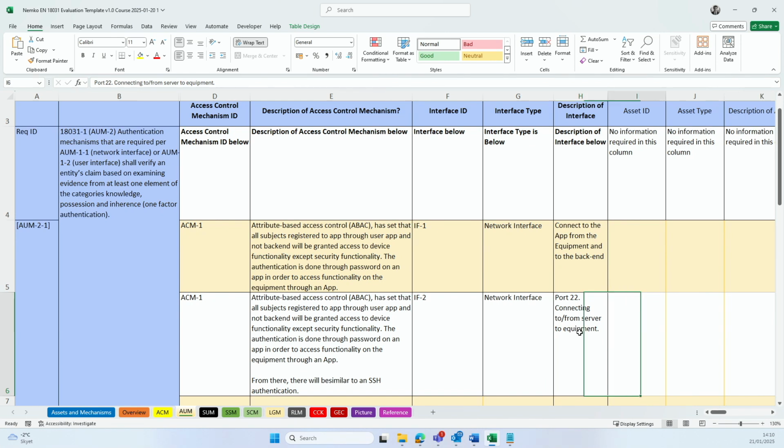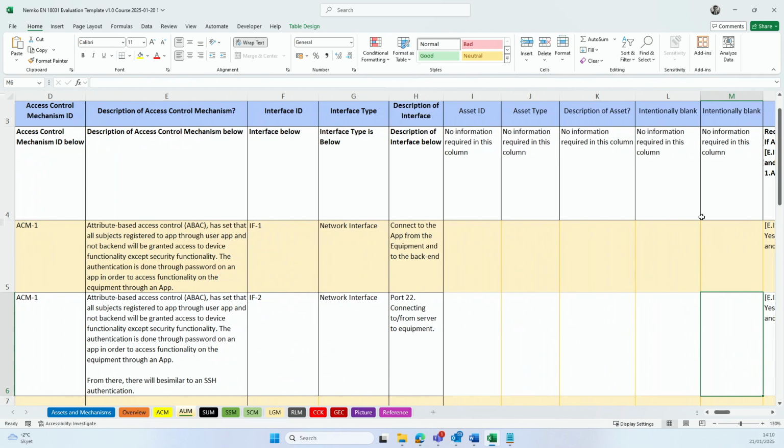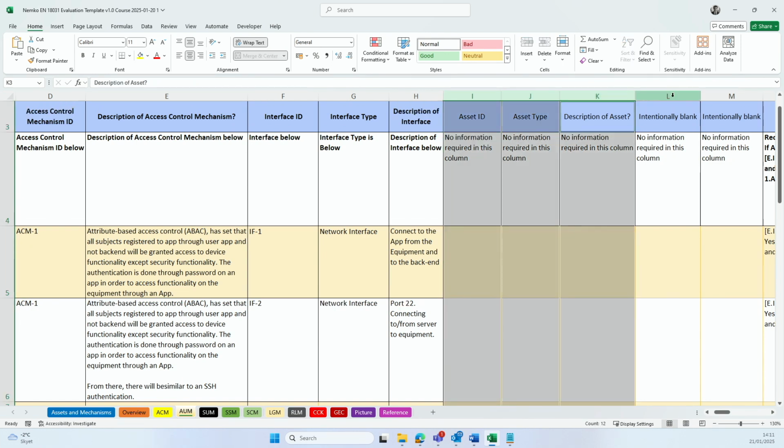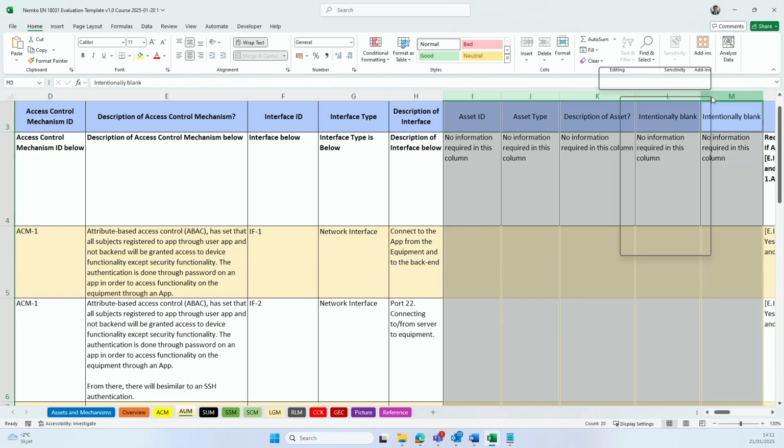Okay. Here, sometimes it will ask for asset and asset ID. In this case, it does not ask for that. But as you guys know, it will most of the time ask for what asset you are trying to protect. But just so you can see it for yourself, this is how it will look like. And then here you will normally write if this will be applicable. In this case, it's not. So I can hide these two.